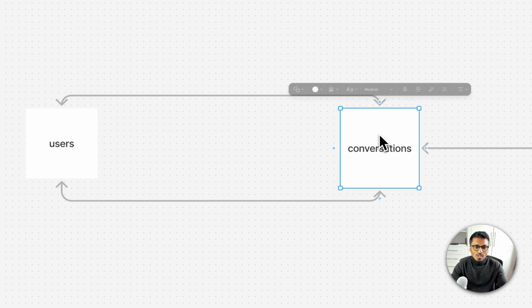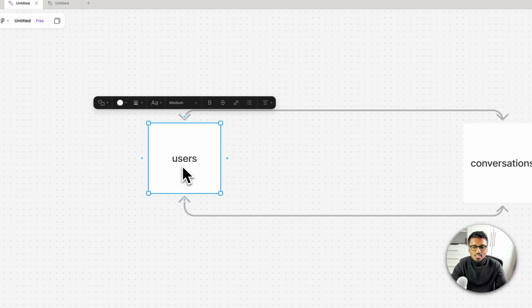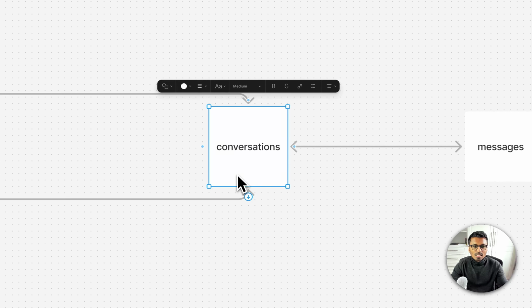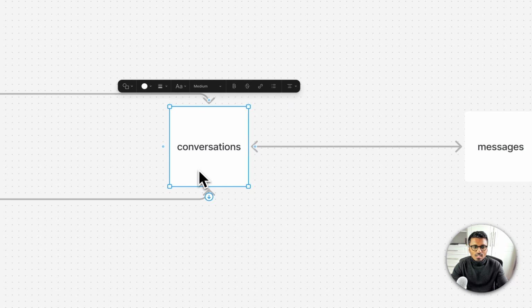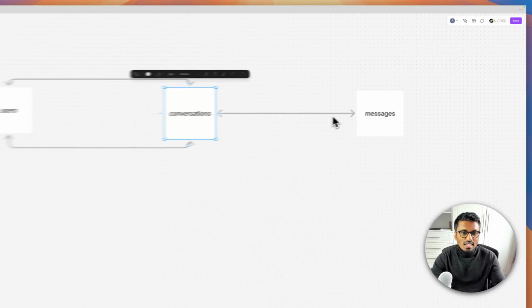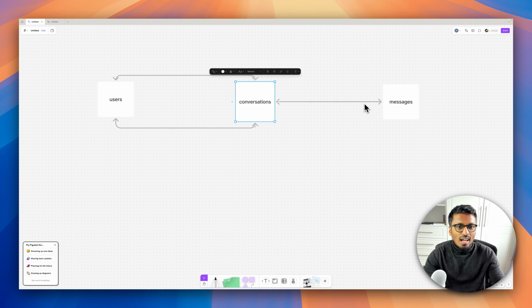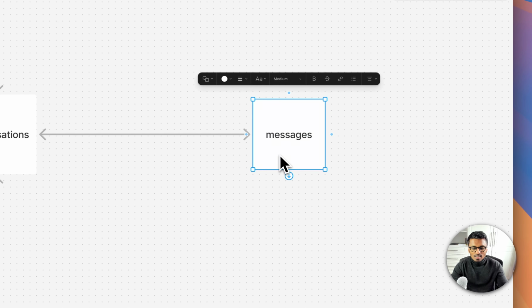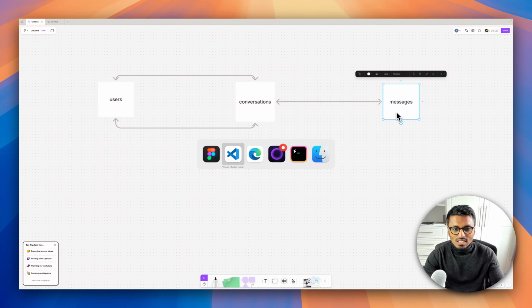So we have a conversation that will have two users, but the relationship between users and users, it's the intermediate table that is the conversations itself. But then also, to be clear, which makes it a bit more complicated and which might be the reason why I missed this last time, the intermediate table will then have a has many relation to messages. So let's go back to our migrations.